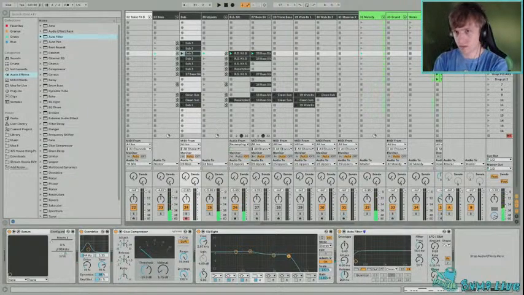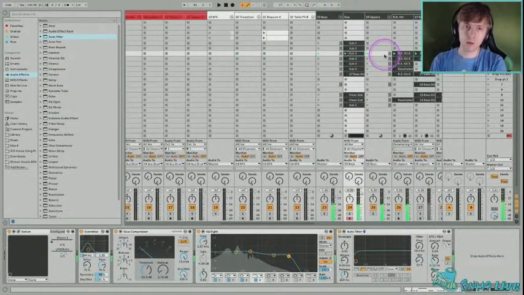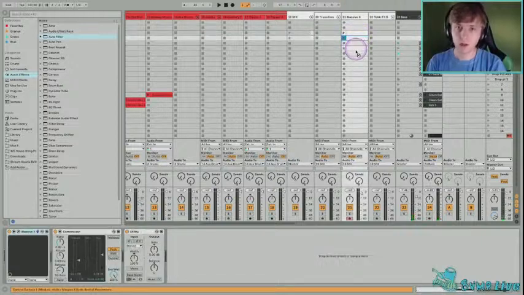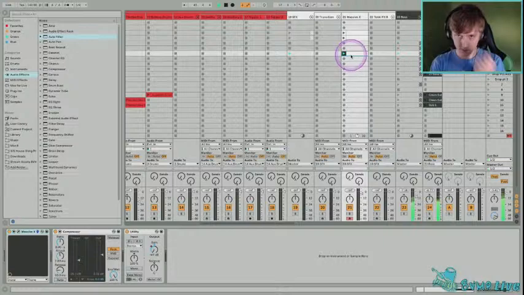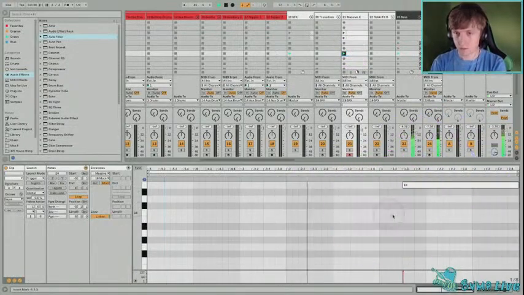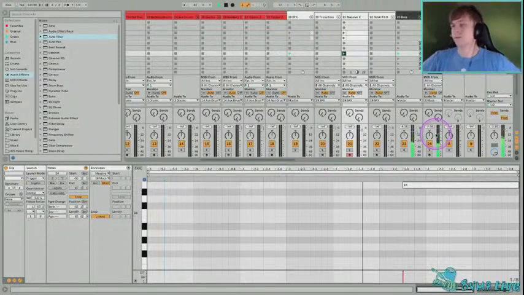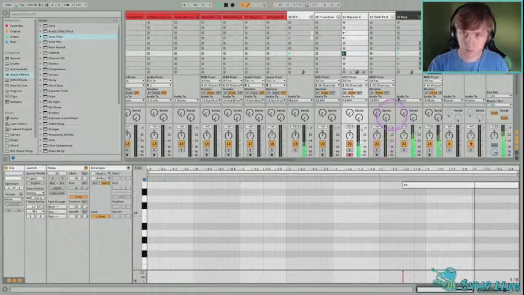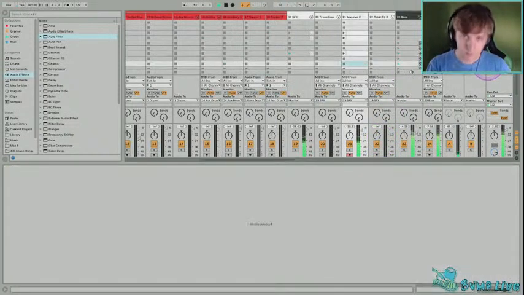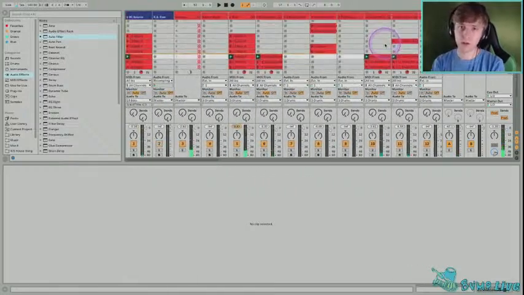Nice. And we could also add in a transition here. One of these. I'll need like a cymbal impact here.